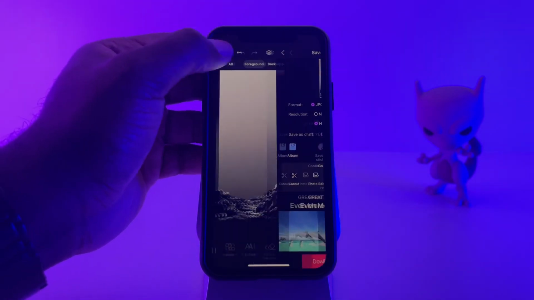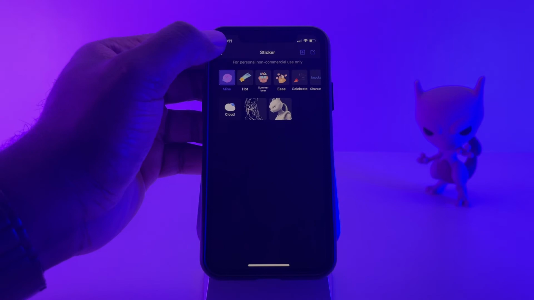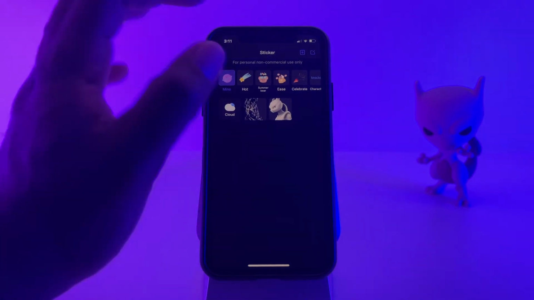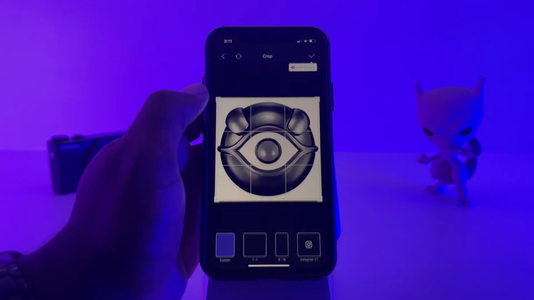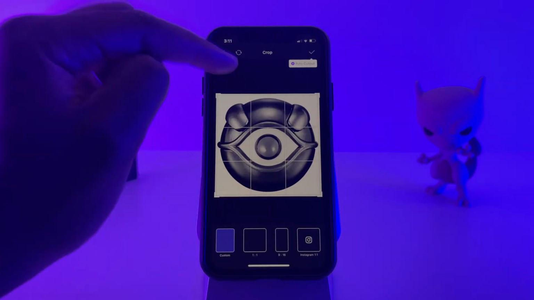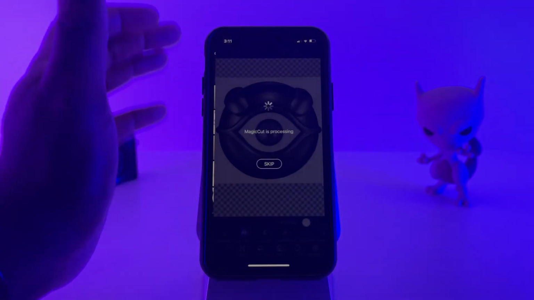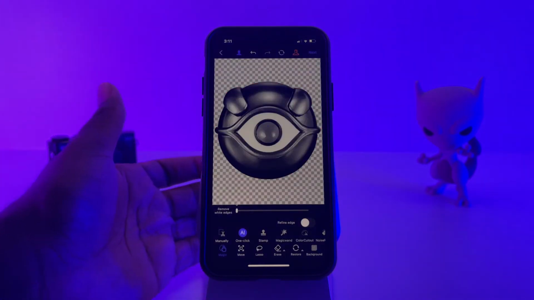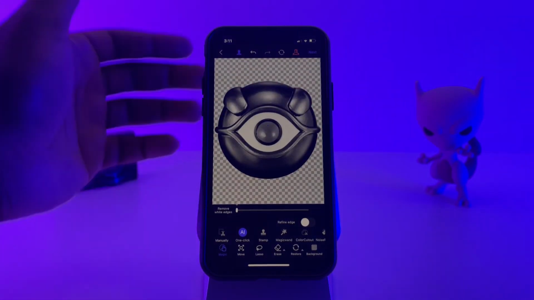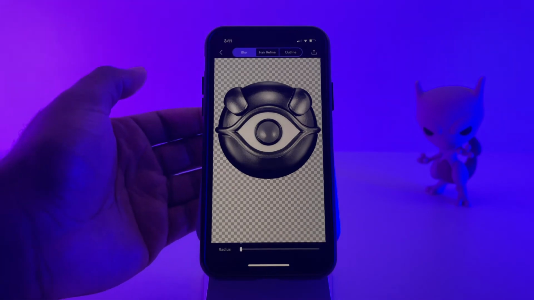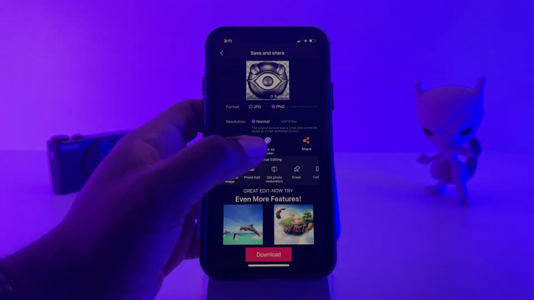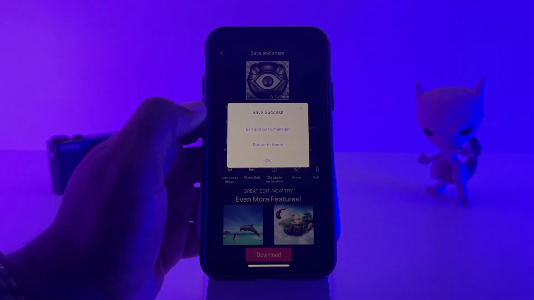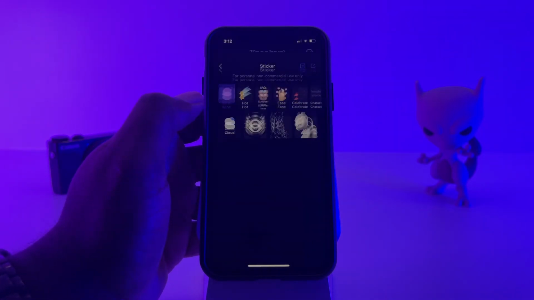And go out of here. And we can create a sticker of the Mewtwo ball. So we're gonna go over, click that Mewtwo ball, and this looks pretty good. And this auto cutout should be perfect, which it is, which is awesome. So we're going to hit the next, and we're going to save it as a sticker. We're going to hit exit and go to manager.